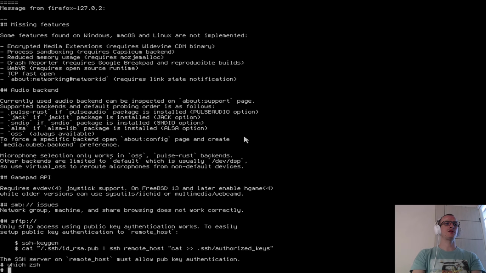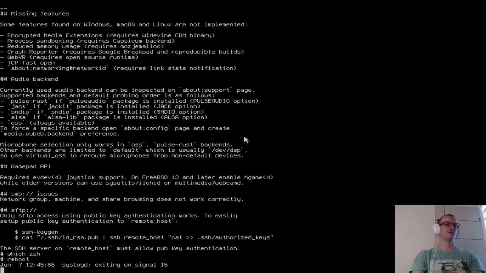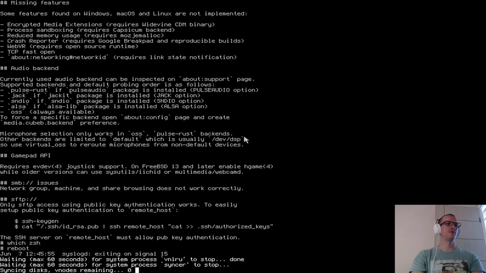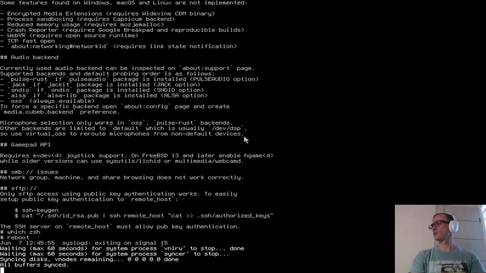Which zsh. Okay, I'm going to leave it with the default. I'm going to leave my user with the default shell, and I'm going to go ahead and reboot the system. And now I'm going to pull the USB stick so the computer doesn't boot from USB.